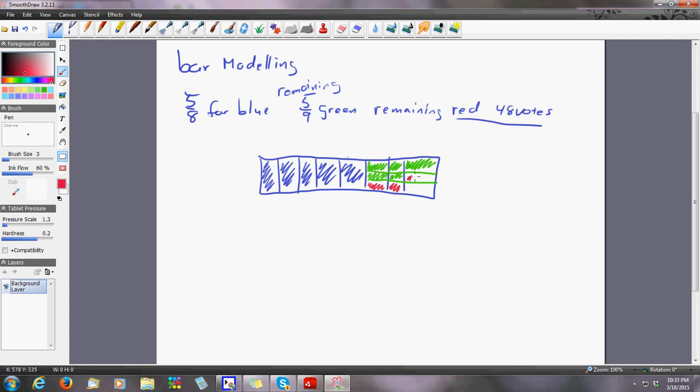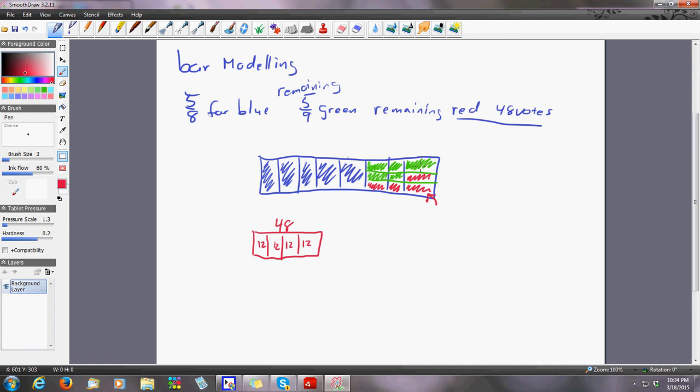All right. So what I have to do now is say, I have 1, 2, 3, 4 bars. 4 bars equal 48 votes because there are 48 red votes. And so I get to divide 48 by 4. That means each red bar is worth 12 because 12 times 4 is 48. So each of these small boxes, and these 9s are all supposed to be the same, and these are supposed to be bigger, are worth 12.